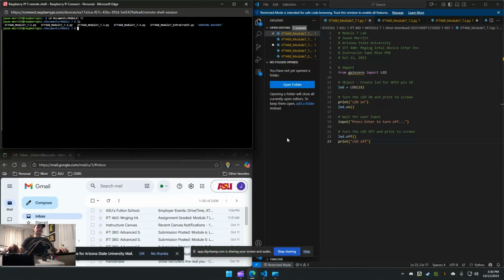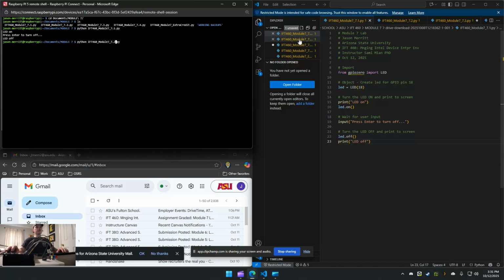All right, so 7.1 was just to turn the LED on the breadboard to light it up. For that one, I use GPIO pin 18. That'll be the red light there. So we'll go ahead and execute that script, and we will see that become active. We get an LED on indicator, and I like to do an enter to turn off a lot of my scripts. You'll see that in the coming ones as well. But then we can turn it off, and the light will go off.